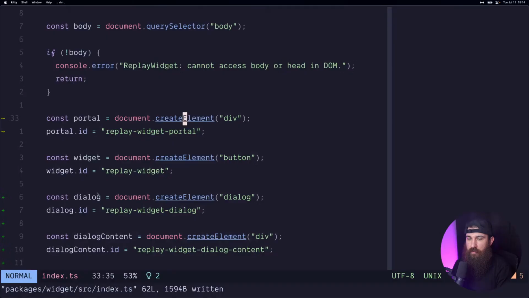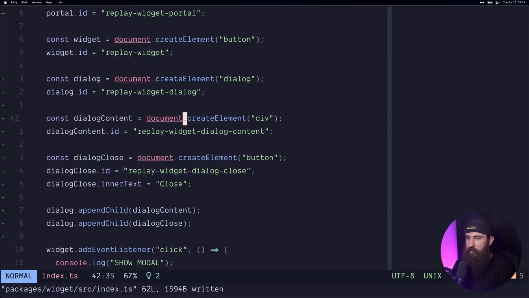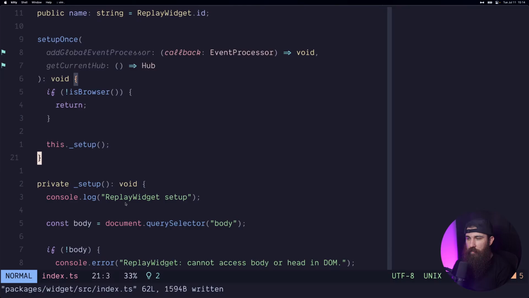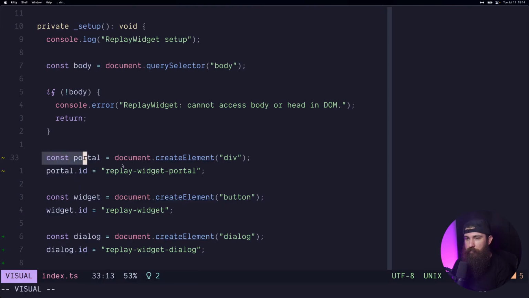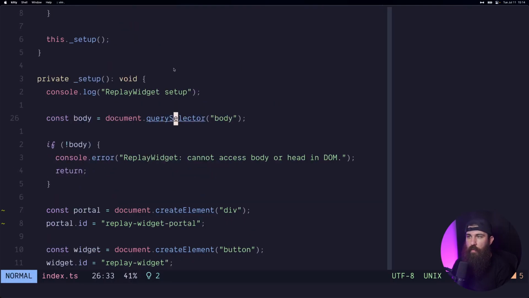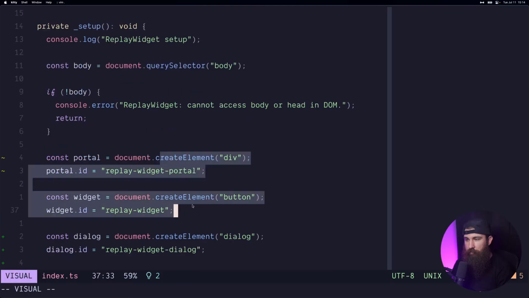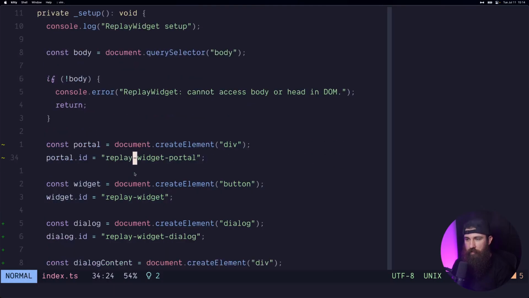And then of course afterwards we'll just do this query selector, right? So we get the body, and then we'll query the body for the display widget portal, and then we'll have the portal after we add it, and then everything is gonna happen inside. We can define the on-click stuff, we can define everything.